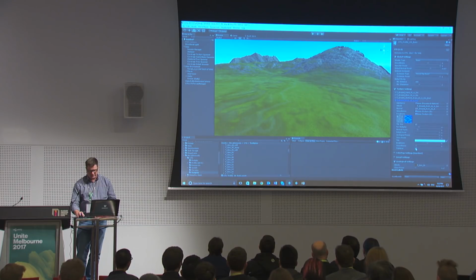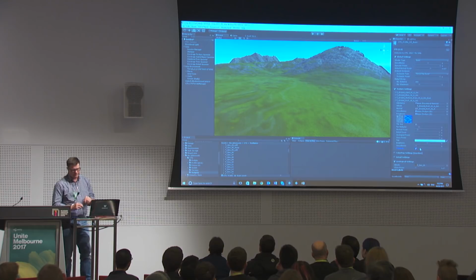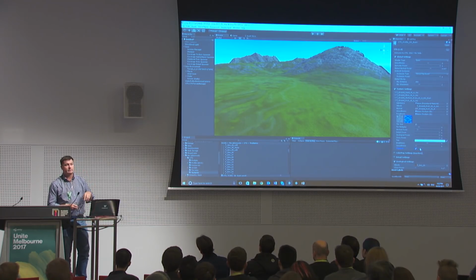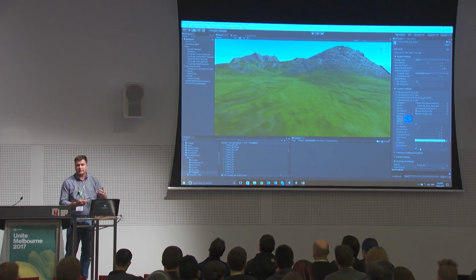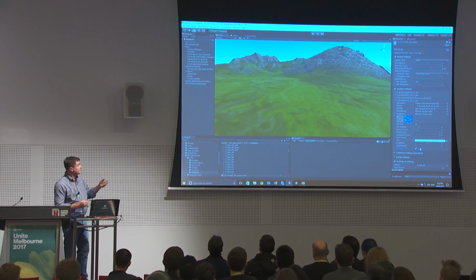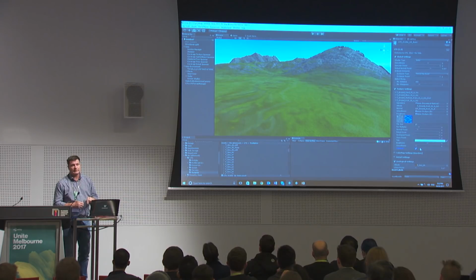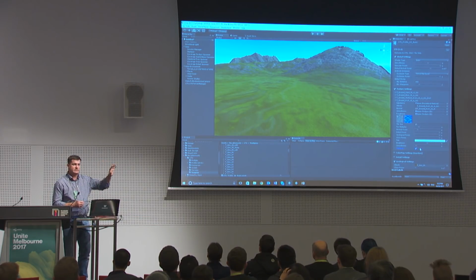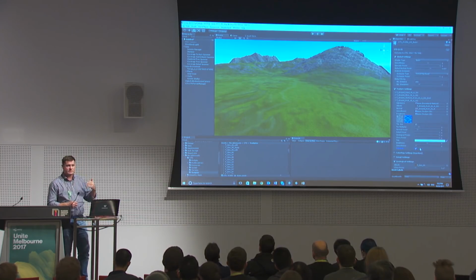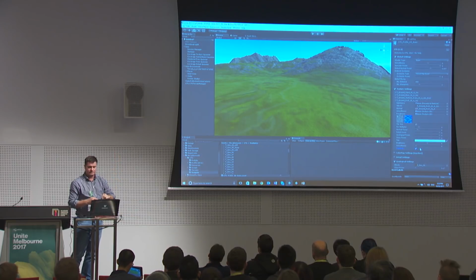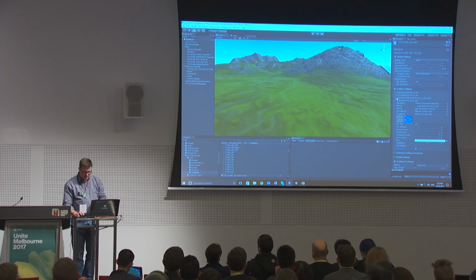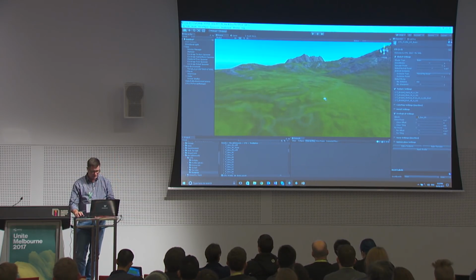The other thing we've done here, you may not be able to see it from this view, but we also have triplanar, and we turn triplanar on and off by texture. So triplanar is an expensive effect to render. So what we've done in CTS is we've gone, okay, only render triplanar on those textures that actually need it. For example, on your cliff faces. What triplanar does is it stops the texture stretching that goes down the side of cliffs. All right, so we'll leave that as is.